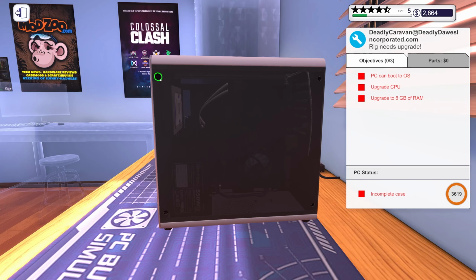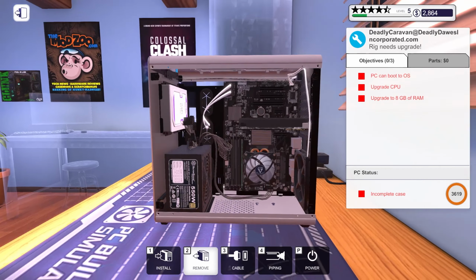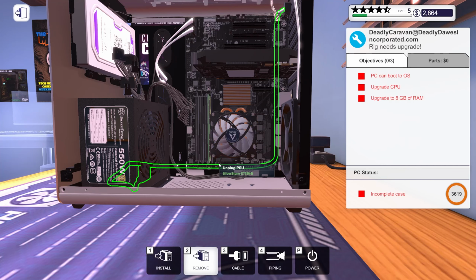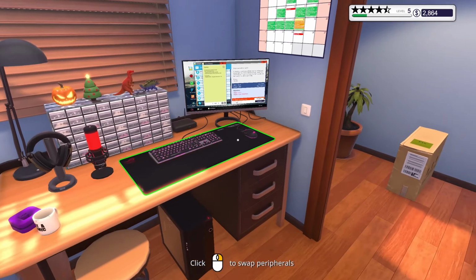You need to upgrade the CPU and upgrade to 8 GB of RAM. Okay, noted. Where the heck is the CPU? It's there. Yes, an Arctic cooler right there. Let's remove the cable first. Remove this guy. Open the shield. Remove the CPU. i5-6500 is what he has.